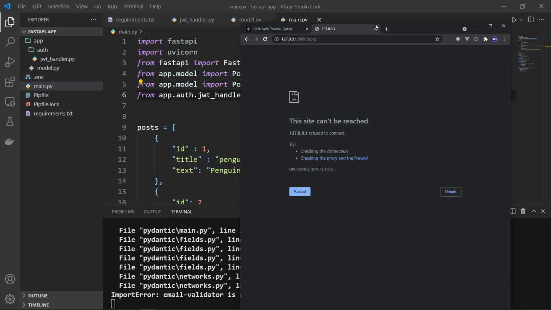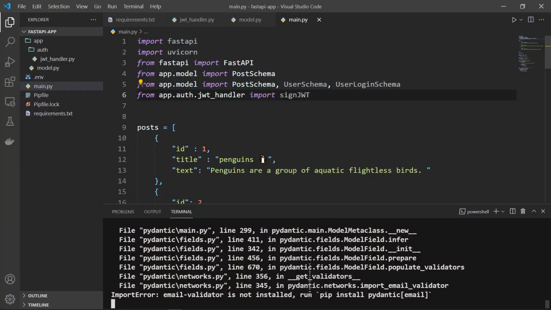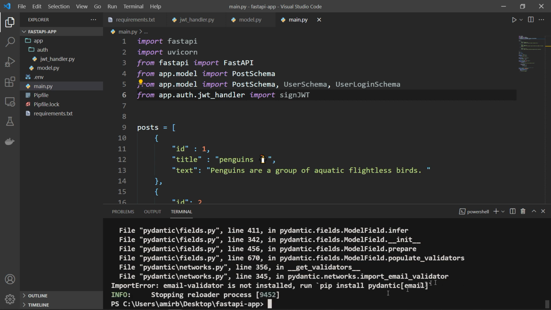Something wrong. Okay. Oh, okay. We did not install the email validator. I told you that we want to install the email validator from Pydantic, but we didn't do it.